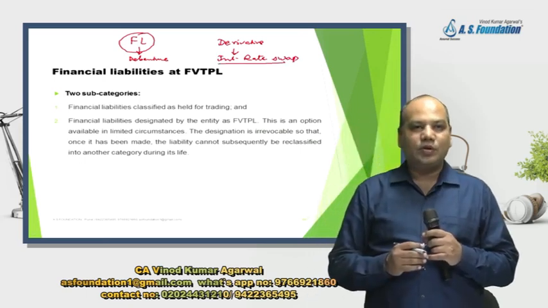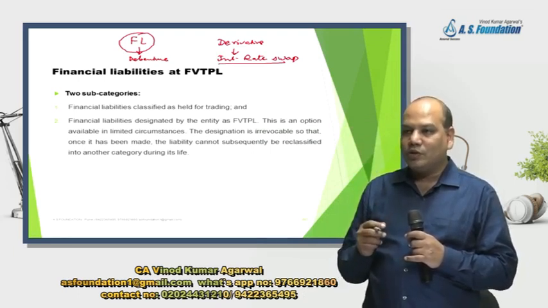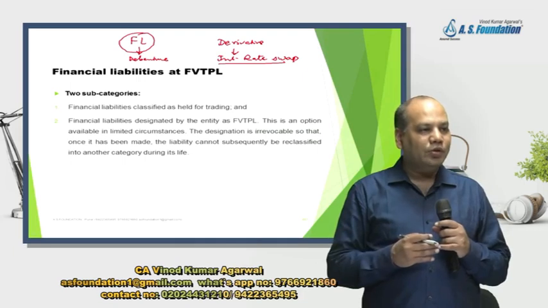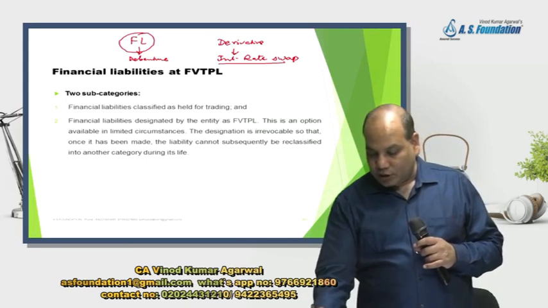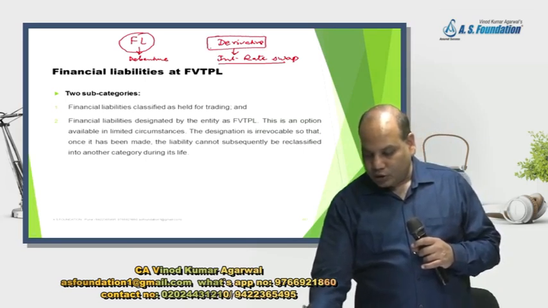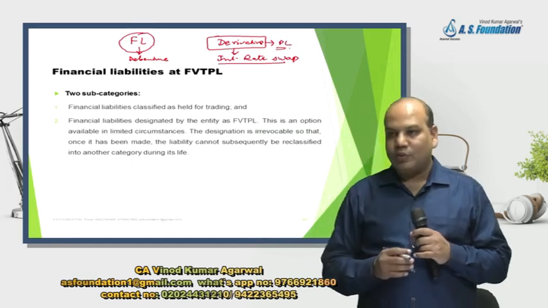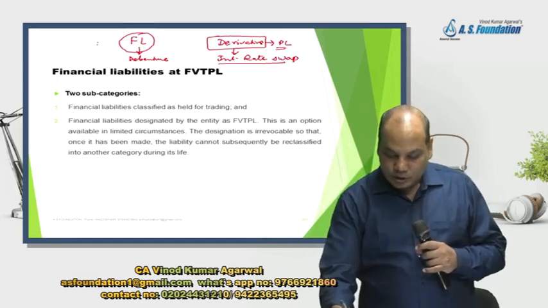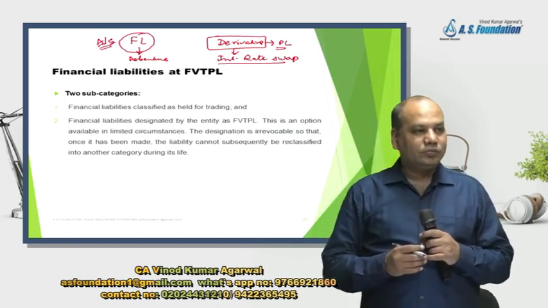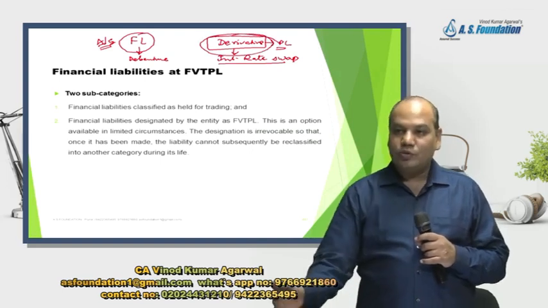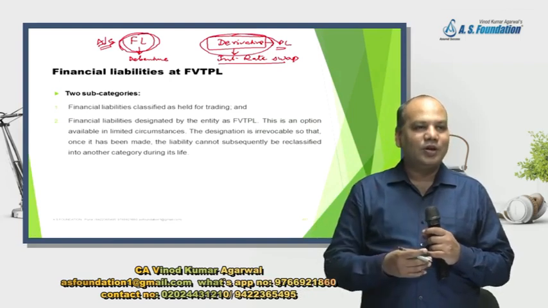What an interest rate swap does is convert your fixed rate obligation into a floating rate obligation or a floating rate obligation into a fixed rate obligation. Now, if you have taken a derivative, you have learnt in the last 2-3 days that derivatives will be accounted as fair value through profit and loss account. And the same problem here: if you are measuring this as amortized cost, this gain or this loss will go to the P&L account and this gain or loss will be ignored. So the P&L account will become volatile.